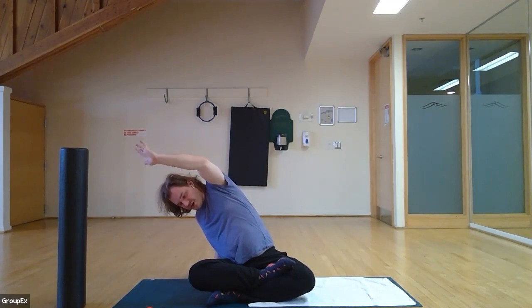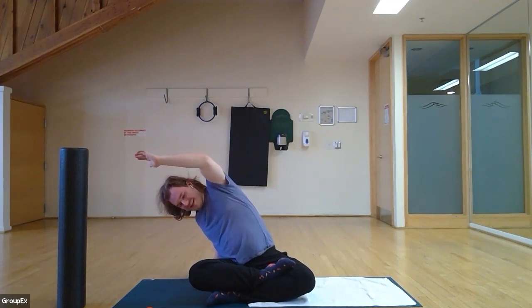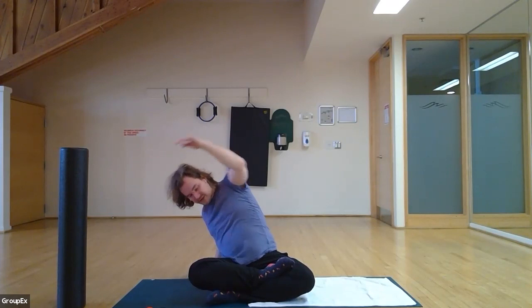This is stretching our QL and a little bit of our obliques, or a lot, depending on how tight you are. We're going for QL / obliques. 7 more seconds. 7, 6, 5, 4, 3, 2, and 1.